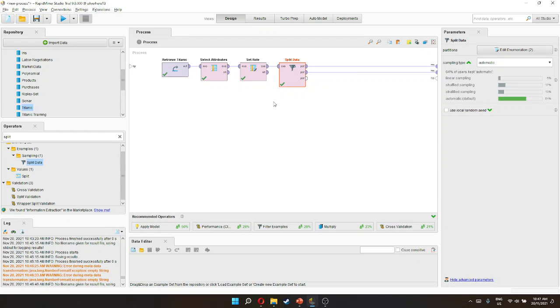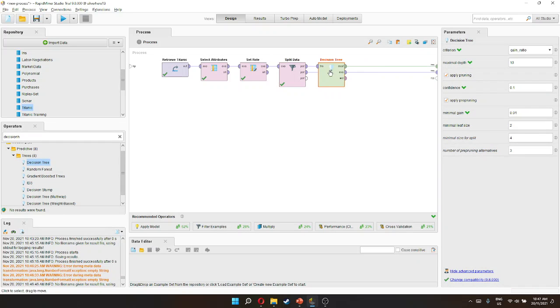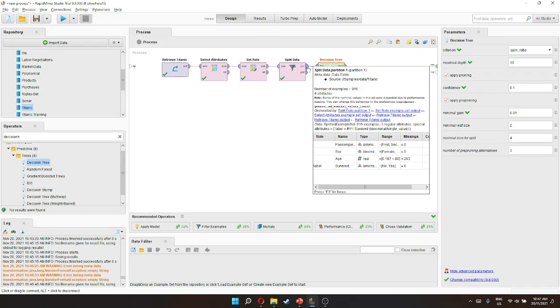Okay, now that we've split it, let us create a classification model using a decision tree. I'll erase this, as we won't output the testing data. The input of the decision tree is the training partition, the training set.